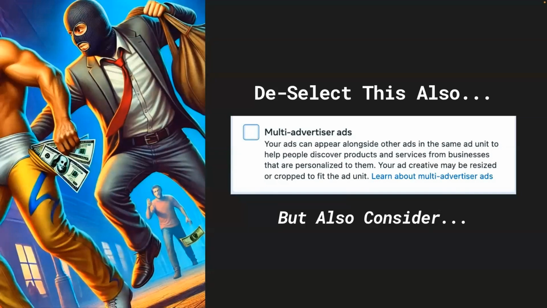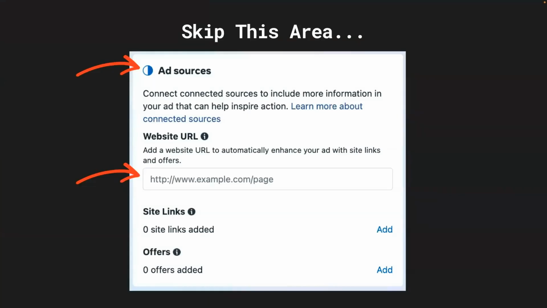There's no way to know if it works or not. And really, if you put in all this work, like I just showed you how to do, and then someone doesn't buy from you right away or become a lead, then they show all of your competitors. No. So that's why I always uncheck it. Okay. And then it's simple.